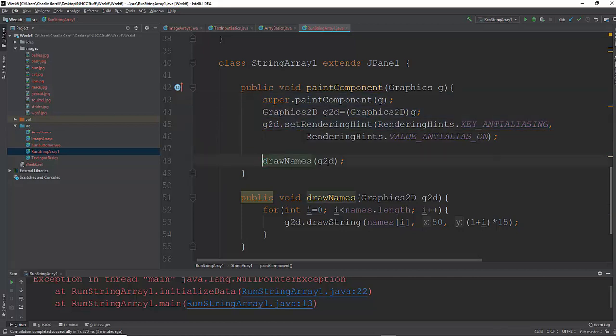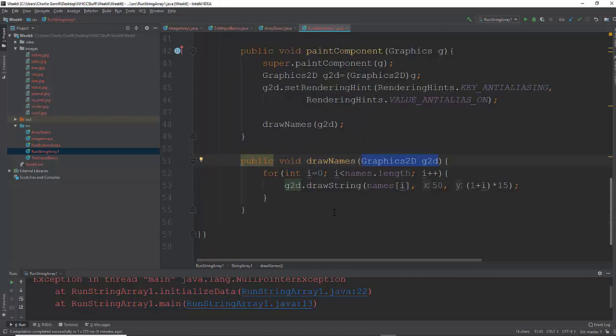And now I'm calling a method that I created called drawNames. I'm passing g2d into it because the drawNames method needs my graphics in order to do the drawing. So I made a parameter in my drawNames method to take in a Graphics2D so that I can use it in here. So g2d goes into drawNames, and let's take a look at what drawNames does. It's got a traversal loop. It starts at 0. It goes up to names.length, and it just does a standard incrementation, i++.